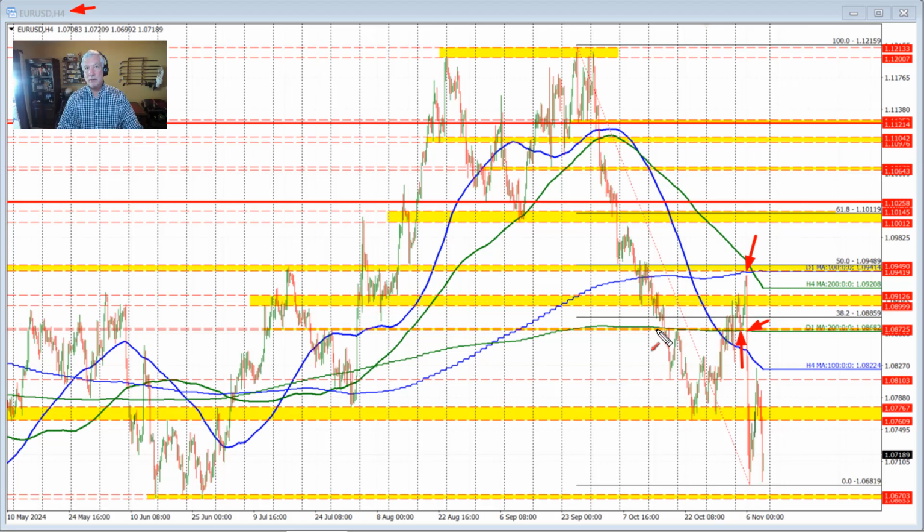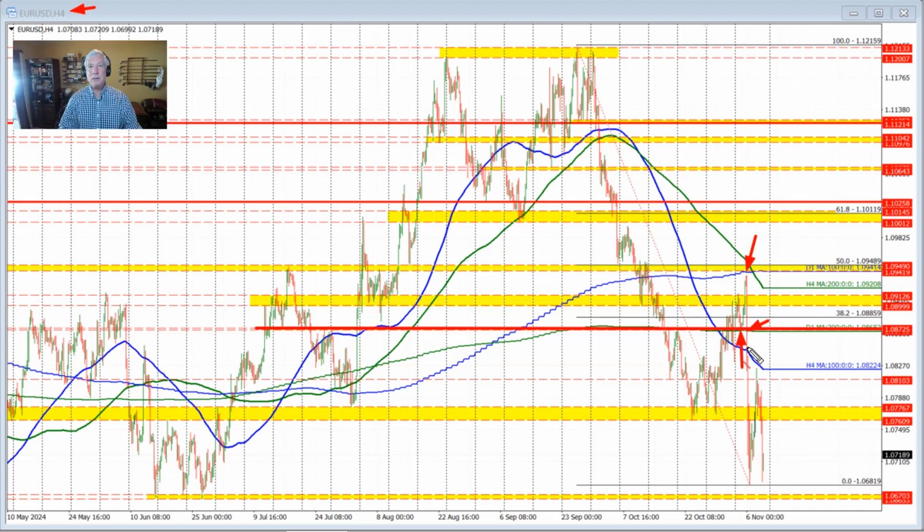That move took the price back below the 200-day moving average. Hard to see, but there's a green line through here, forming and going sideways. One day it's going to turn either higher or lower, but over the last 4 or 5 weeks, it's just been going sideways. So we fell below the 200-day moving average, and also fell below this swing area, which goes back in time to this period right through here. You can see how it's support up here, resistance down here, support here, fell below it, resistance here, got a little wonky through here.